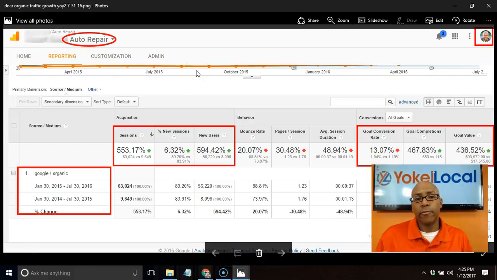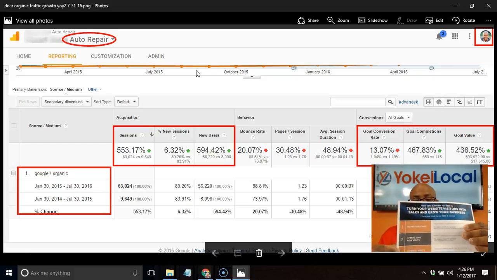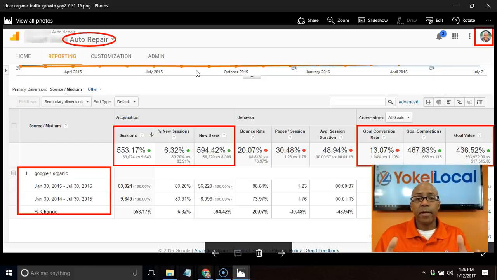So if you're not in the auto repair space, let's think of any other type of business where you're offering a service. If you're any local business at all, any type of service provider that works in a local marketplace and your customers come from a 5 to 25, maybe 40-mile radius around your city, depending on how big your geography is, what I'm going to share with you in this video can work for you. If you are an e-commerce company or a manufacturing type company, these same strategies work for you. Today, I'm just going to share a little bit about step one, step two, and step three, of how we implemented these three steps for this particular client.